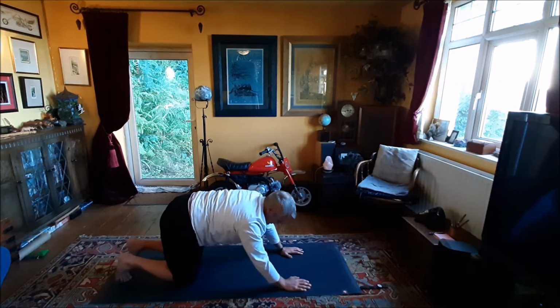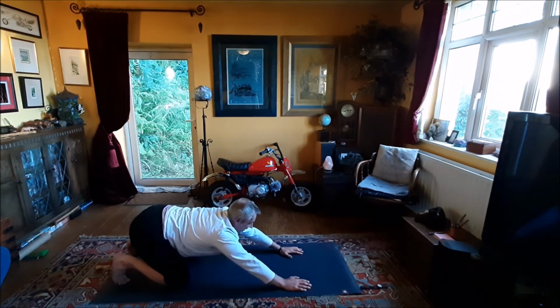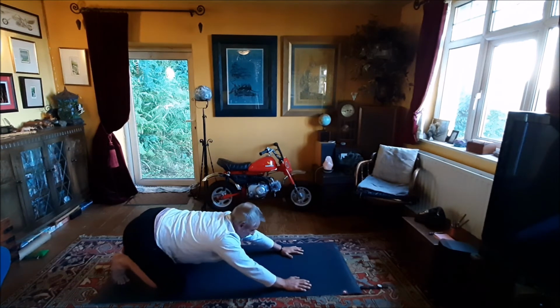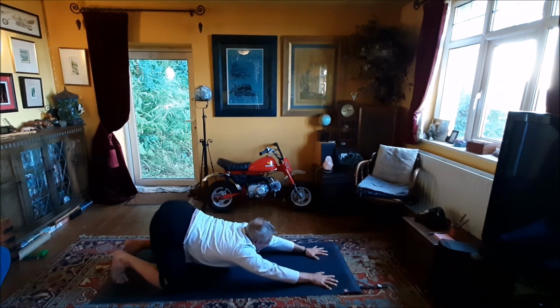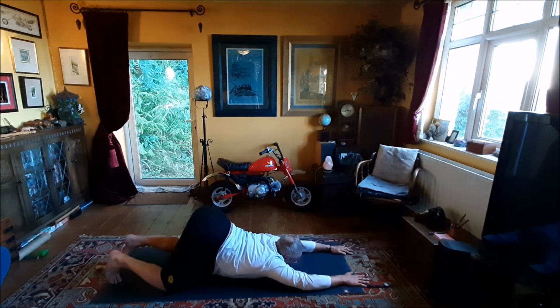Move your feet back towards the back edge of your mat. Feet are turned under. Move your heels back, your sit bones back towards your heels, and then sliding forward for puppy dog pose. Open them shoulders up.